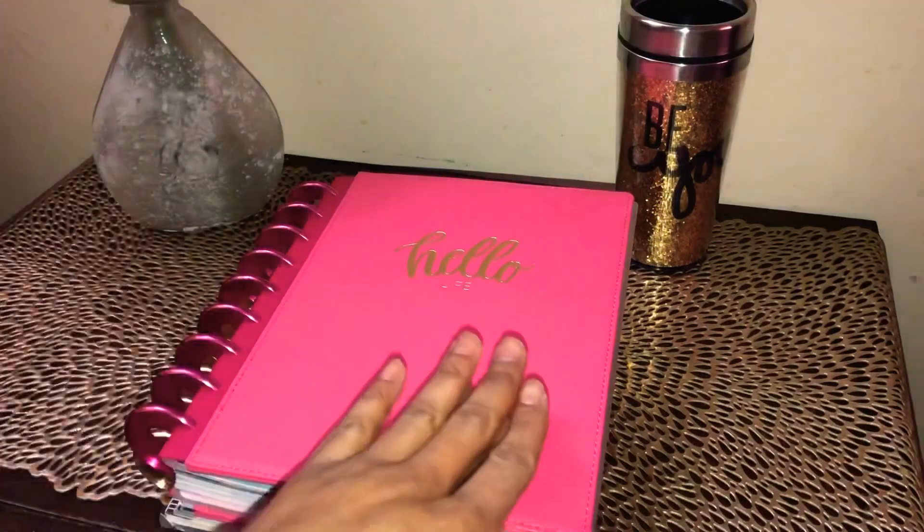For my home planner, I do have expander rings — it's really thick because I have a lot of different paperwork in here. It's kind of the same setup: I always keep something to jot down notes quickly, I have a dashboard, sticky notes, and a folder. It's the same kind of setup. I started trying to do a fold-out vision board that I've never completed yet — I gotta get it done. This is where my actual planner starts. It's very bare, but I've been trying to decorate it. This week has just been really busy, but I'm definitely going to get into making it look the way I like it — pretty.